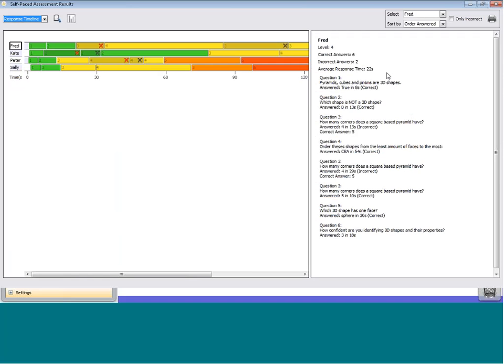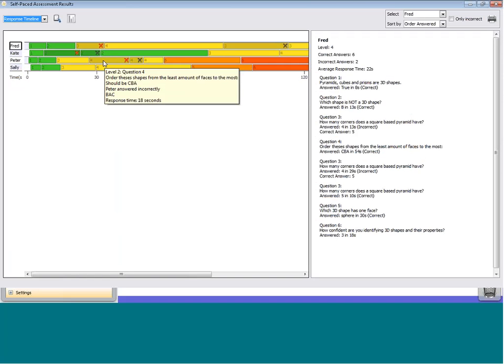Hovering over a response box shows the level, the question, the correct answer, whether the student got it correct or incorrect, the student's response that they made, and the time taken to answer. So if I move over to another question, you'll see that information changes. And if I move over to the same question on another pupil, you'll see that the information there changes because their answer has been different. So this level of detail enables a teacher to see exactly how individuals are answering questions and intervene accordingly.